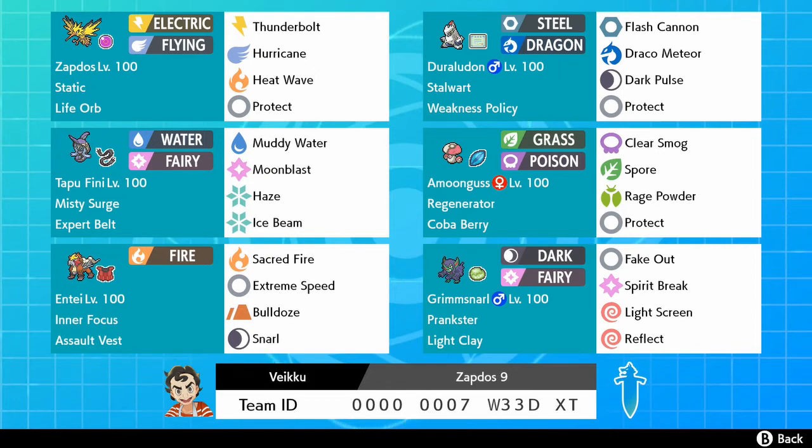But I want to create some solid teams, but try to put in an off-meta pick. Like this team has Duraludon, which has one of the best abilities, Stalwart, in the game, which makes it pretty much like Rage Powder is useless, Follow Me doesn't work, Ally Switch doesn't work, Stalwart still hits. If they go like Indeedee, Hatterene, you can just go Max Steelspike or Flash Cannon into Hatterene and Indeedee can't do anything about it. Weakness Policy, Flash Cannon, Draco Meteor, Dark Pulse and Protect. This is special attack Duraludon, really solid, cool pick.